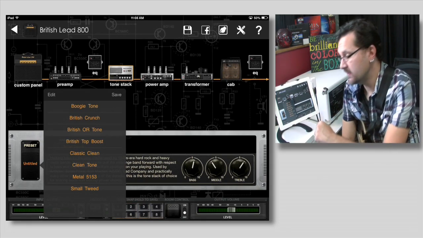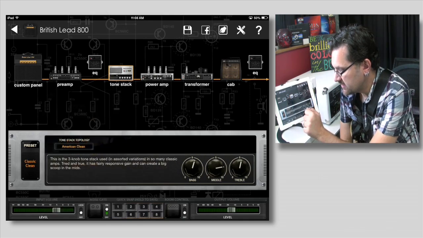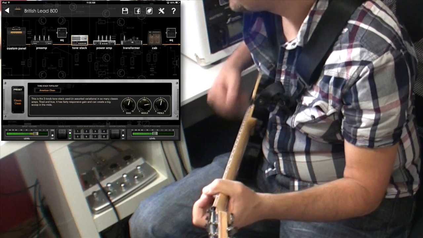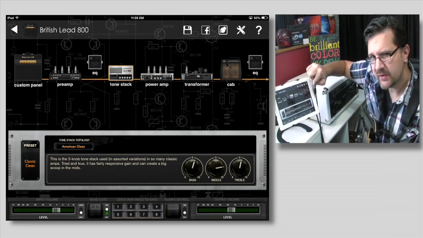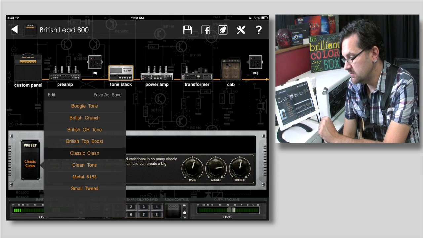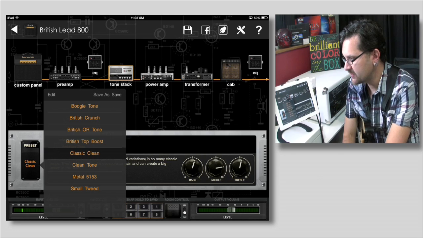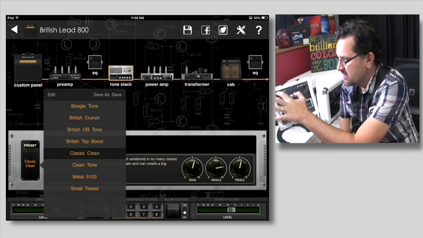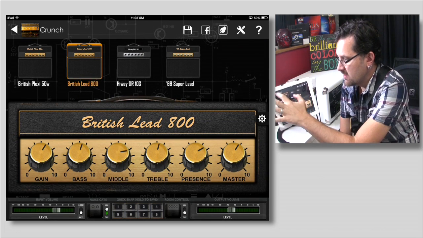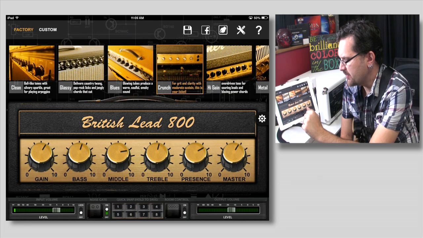Let's check out the presets for the tone stack. Let's do a classic clean tone here. And same for all the other elements. You have a bunch of different presets that are going to allow you to come up with the sound that you want really quickly without having to know all the different options. That, combined with the incredible presets that are included, are going to allow you to come up with your own tone with the iPad 2.